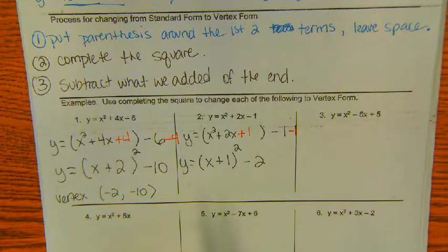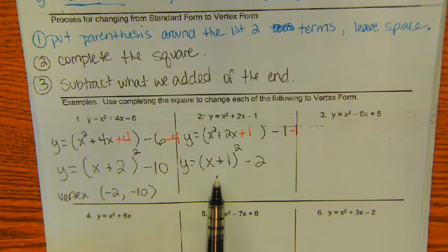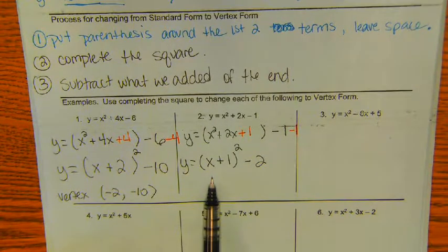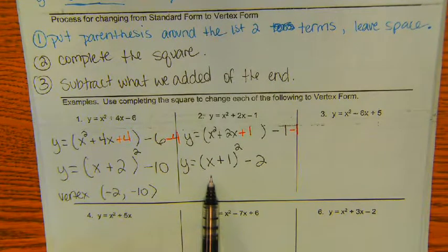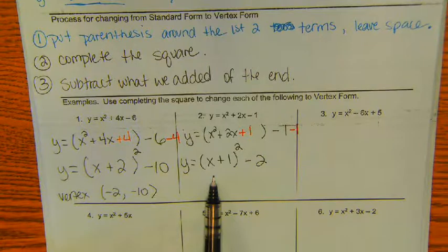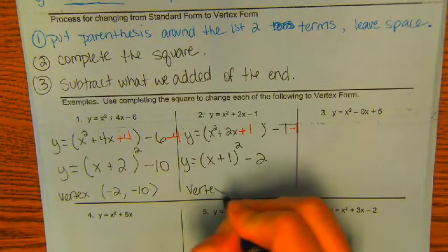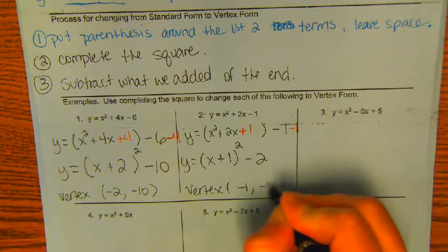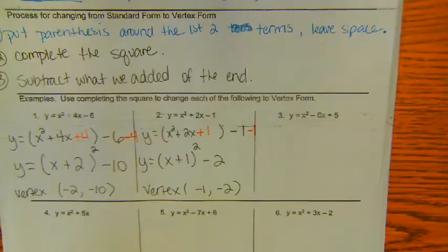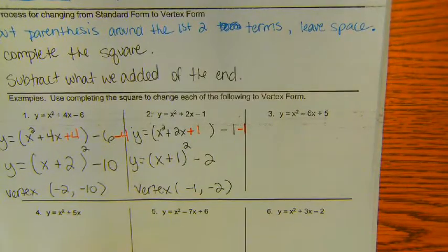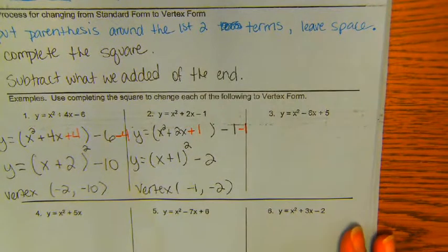Here's the deal, because if I tried to factor this right away, I wouldn't get this. That's why I have to do the completing the square part. And my point is I want to get to vertex form. You can't just randomly factor it. It has to be a perfect square trinomial to factor it this way. What is the vertex of this? -1, Nice. -1, -2. Number 3. So notice these are all evens. We're going to do some odds in a second.